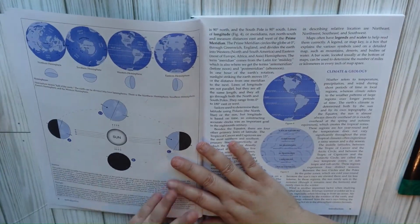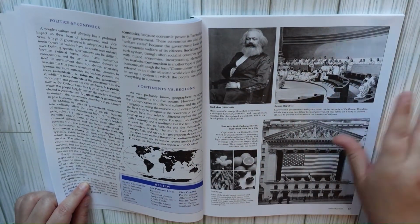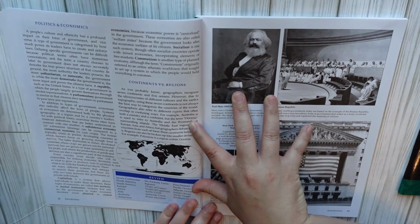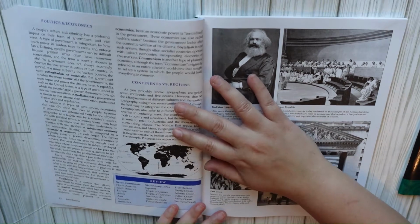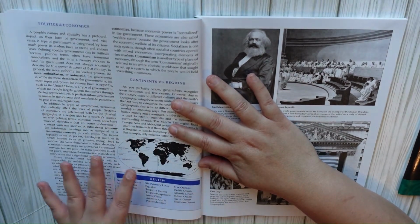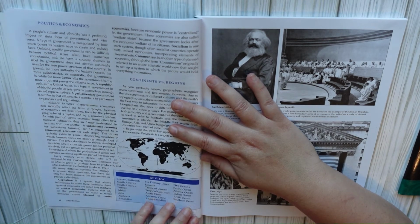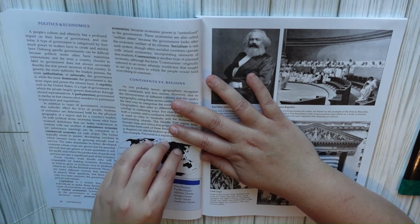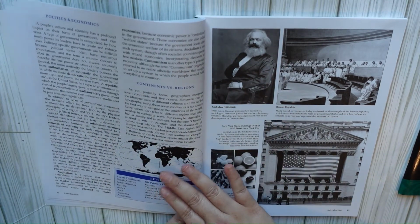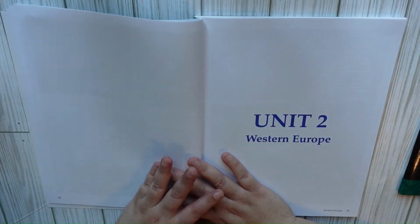Before I move on to the next unit, I do like that with each unit you're studying, there's different map work and things like that to go along with the region that you're studying. So for the first unit, they go over the very basics. Your student is going to be reviewing the 7 continents, the 6 primary lines, and the 5 oceans. And in each unit going forward, you'll see they have this blue box that gives all of that information that they'll be using with their map as well. So I really do like that. This is just some history and things. So I do like that they add some history into this course as well.